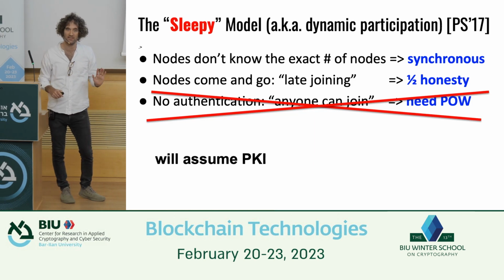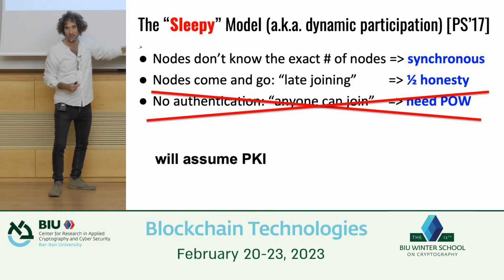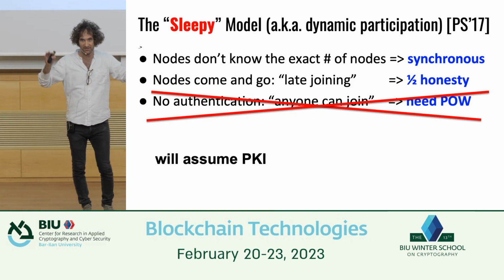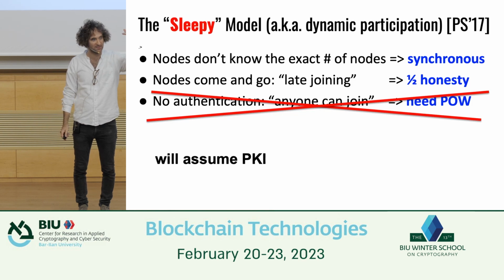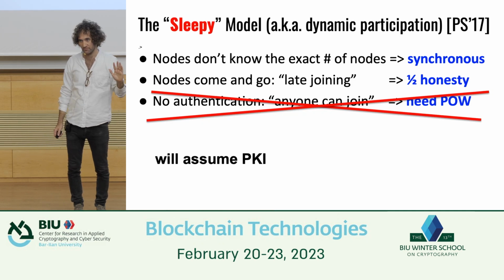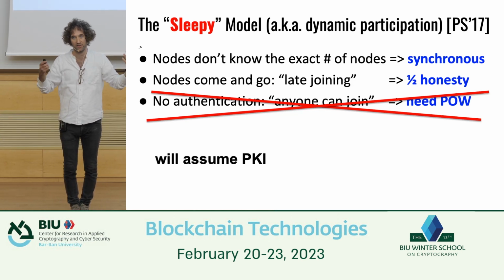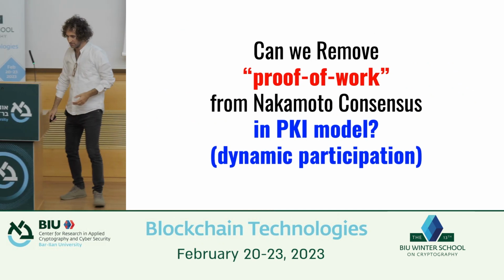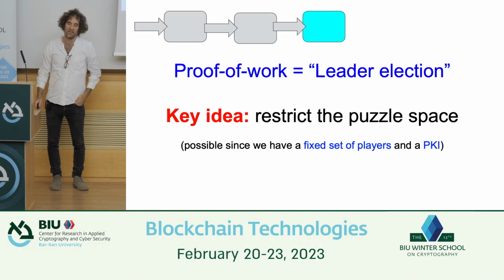Now we'll see that actually we can do something without proof of work by assuming that we have a PKI. Where does a PKI come from? It's just the stake. I assume that there is a cryptocurrency associated with the blockchain, and think of it as saying each coin gives you one public key. Everybody now knows the public keys. You with me? So there is common knowledge about the set of public keys, and now we can use those. Can we get this proof of work setting in this PKI model with dynamic participation? And the idea is actually very easy.